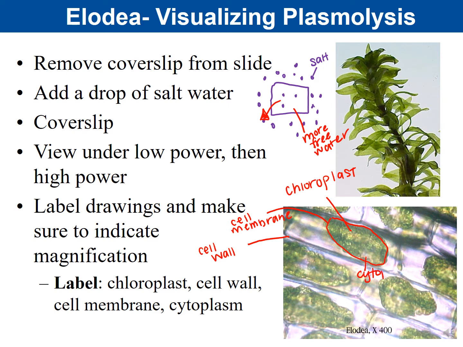would be the space inside the cell membrane, but outside of where the chloroplasts are. So the cytoplasm would be in here, this area here, not the cytoplasm. Okay, and so you're not going to label that the cytoplasm. The cytoplasm is inside here. So when you do this, you want to draw just one cell undergoing plasmolysis and label the following parts. And again, your total magnification for this is 400x.